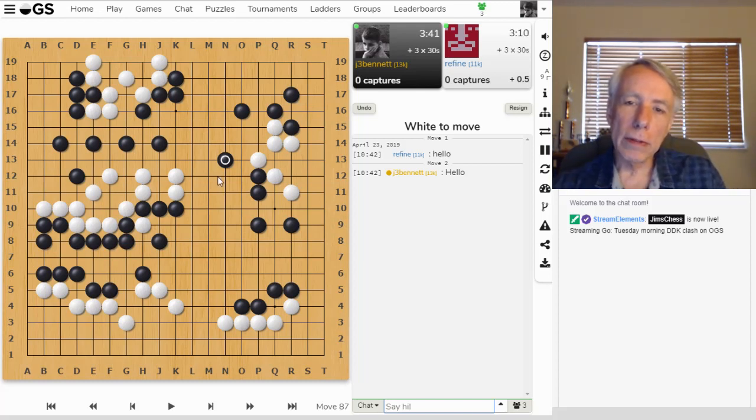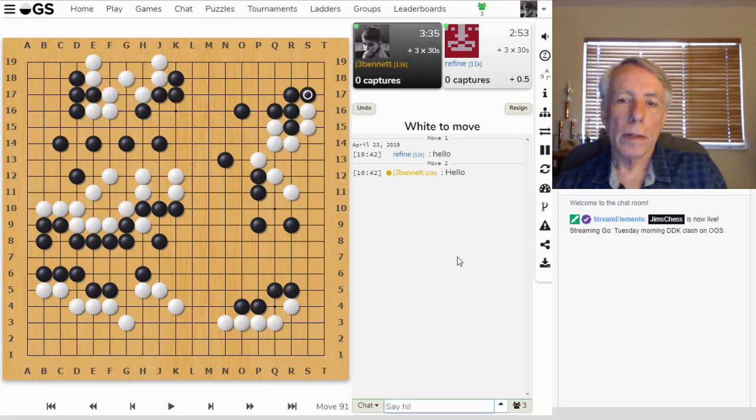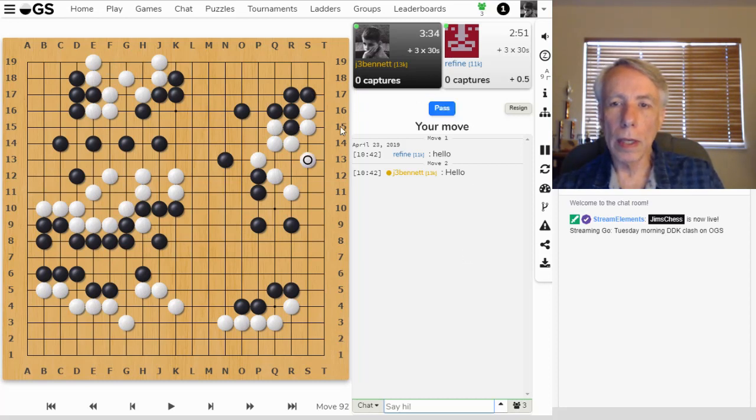The stone, it looks like it's a bit isolated, but it can connect in two different directions. Okay, so now he starts going after that loose stone in the corner I left there. I want to hold the corner. So let's block here. Yeah, so he just lives here.